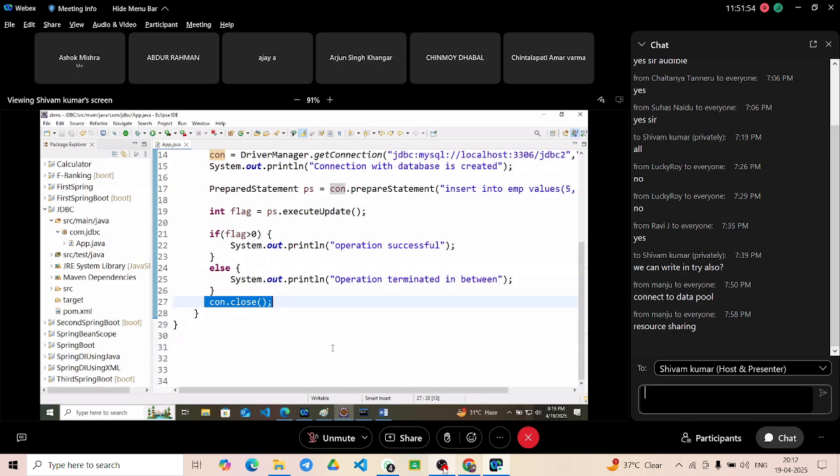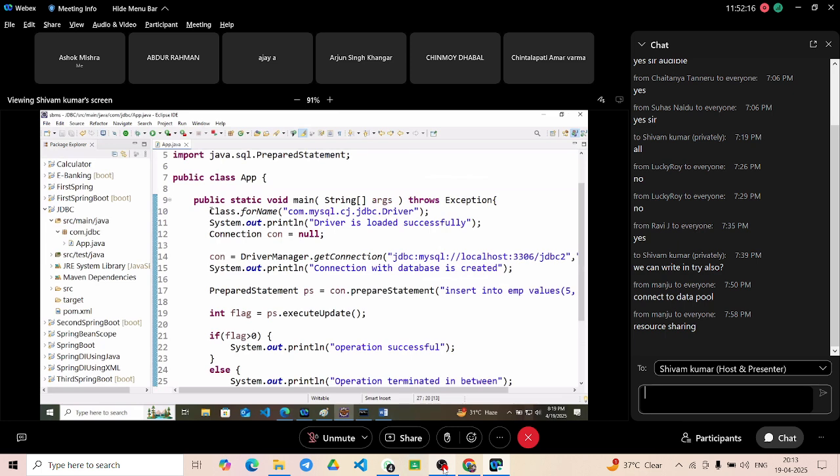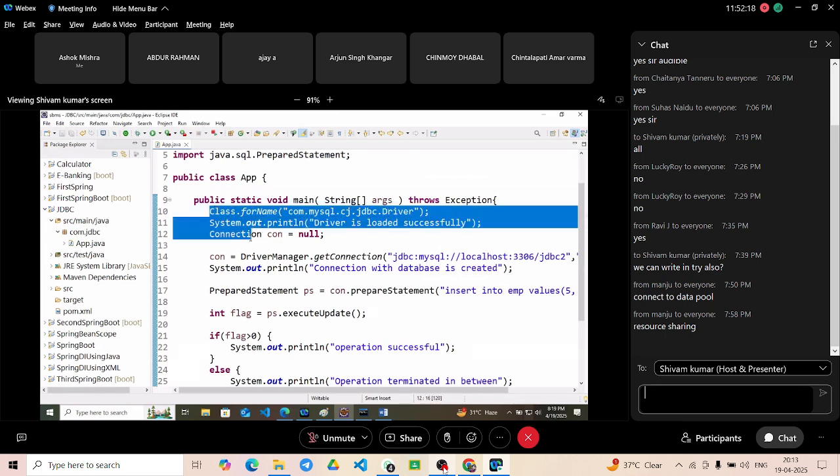But here we are saying that data sources support connection pooling. We can reuse the connection. We don't have to create the connection again and again. We can just reuse it wherever you have created it. So where can we create it? In the container, right?